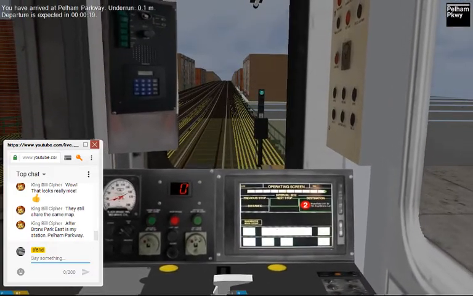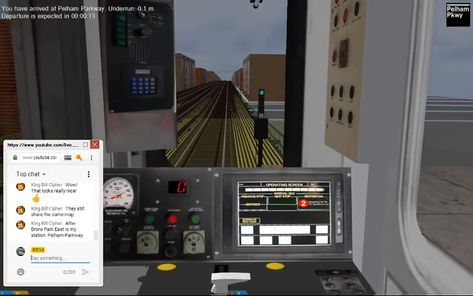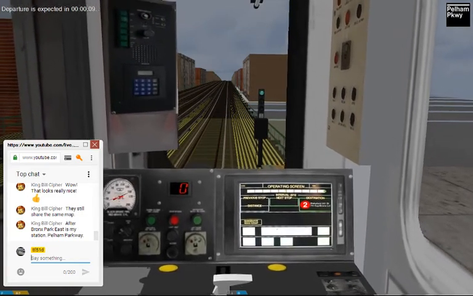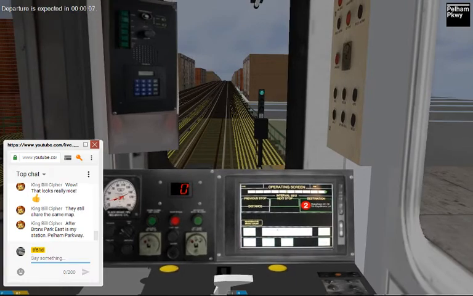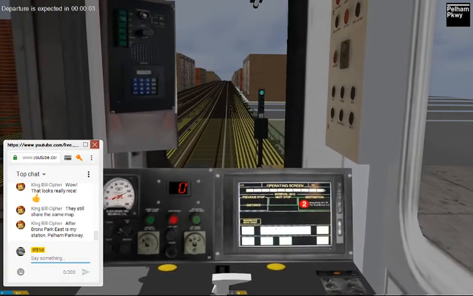This is a Wakefield bound through train. The next stop is Arlington Avenue. Stand clear of the closing doors, please.